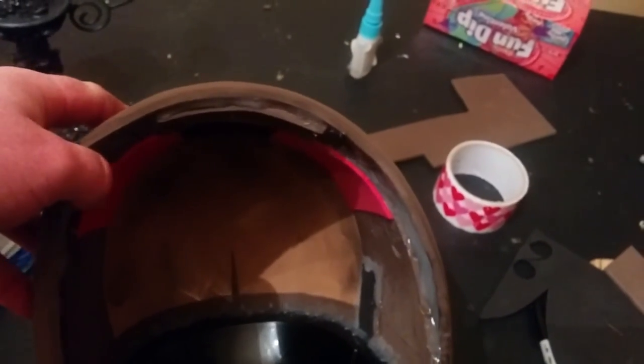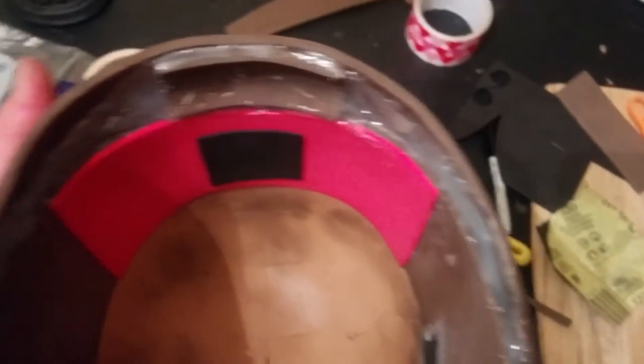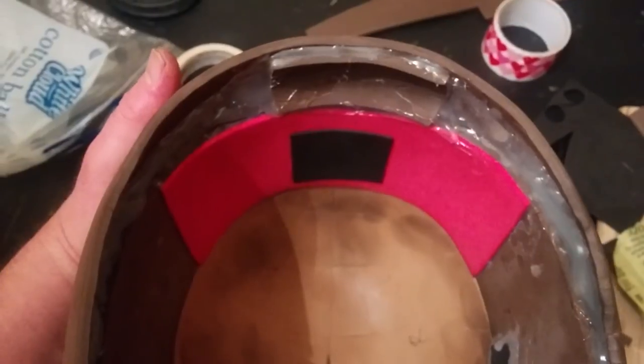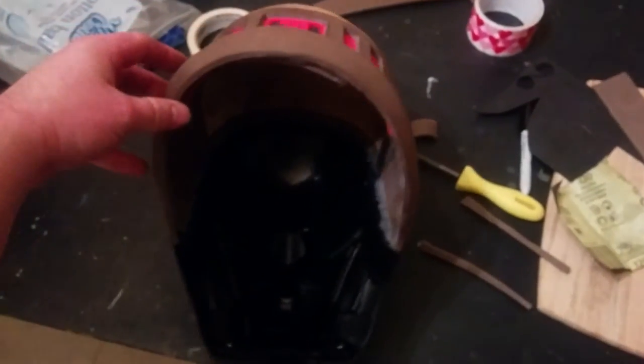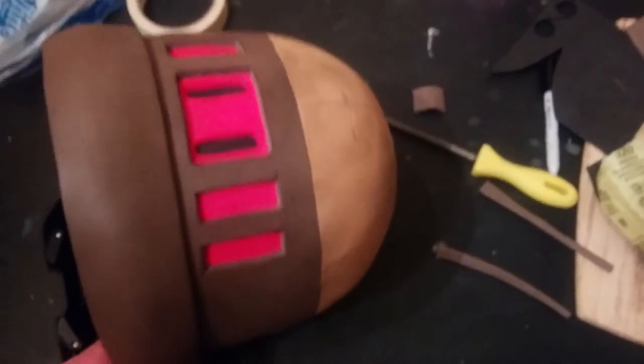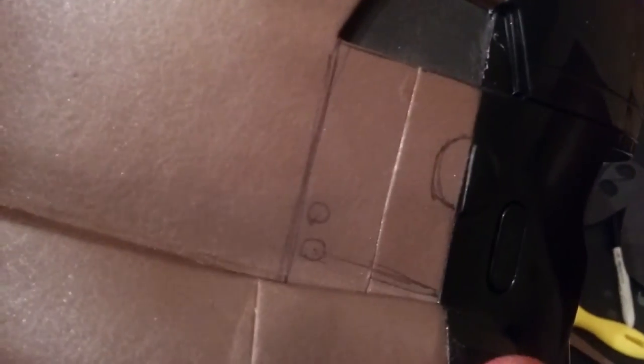The whole thing was kind of twisted off to one side. And I held the mask in place with this hand where I wanted it and just added the hot glue and waited for it to cool. And it pretty much pulled the mask into shape and into place the way that I wanted it, so it's all even. And yeah, next I'm going to start working on some of the details in here.